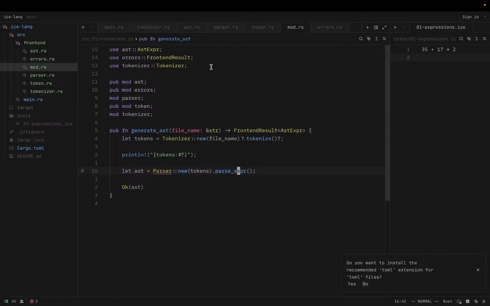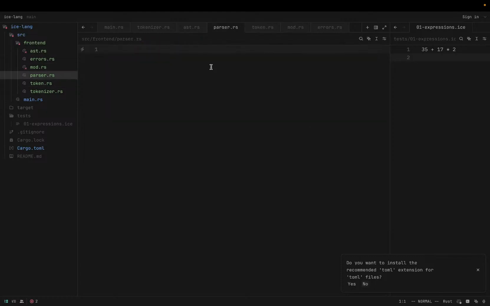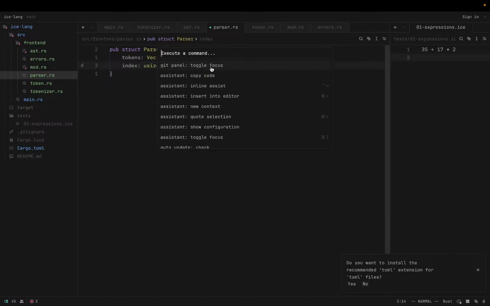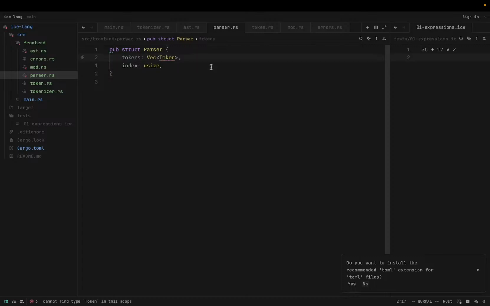So let's quickly go ahead and make our parser. So pub struct Parser, right? So we need the tokens, which is just a Vec of Token, and we also need the index, which is usize, right? Now, of course, we don't know what Token is, so let's just import it.